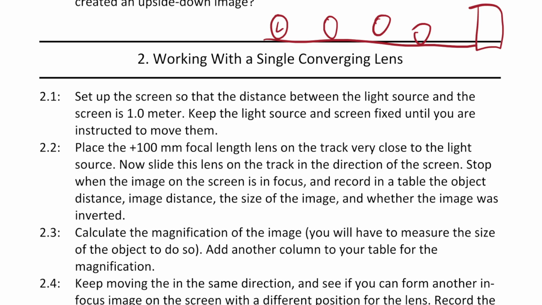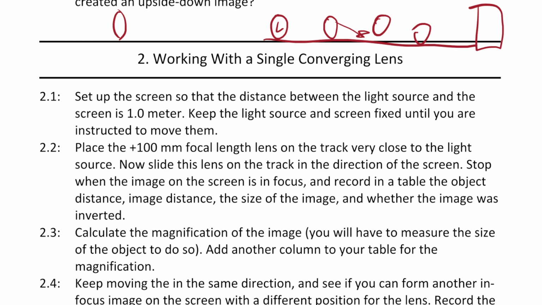I'll just call it L for light, and then the light passes through the lenses, gets refracted, all that stuff. Not diffracted. That was last lab. All right. So for the first part of the lab, you're going to work with a single converging lens. And remember, a converging lens looks like this, or it's a convex lens. And then you can read through this, it just walks you through what to do. You're going to choose the plus 100 millimeter focal length lens, which is labeled on the lenses, so don't worry about that.